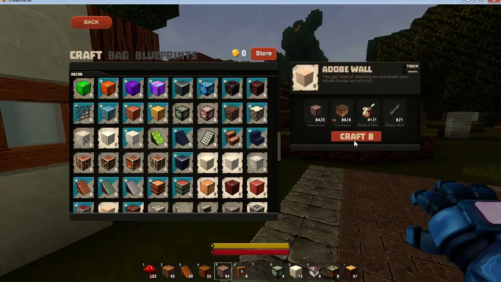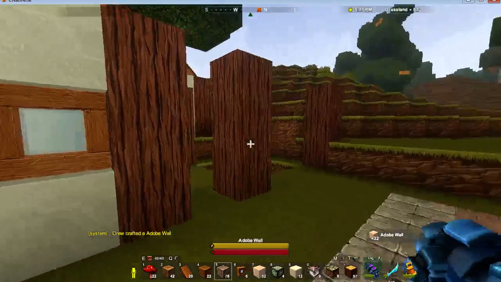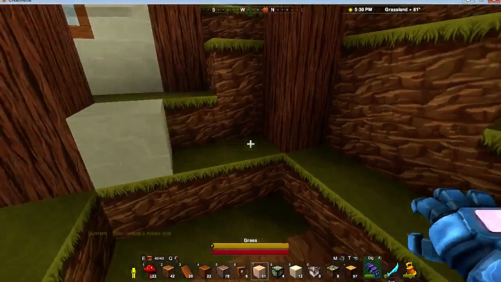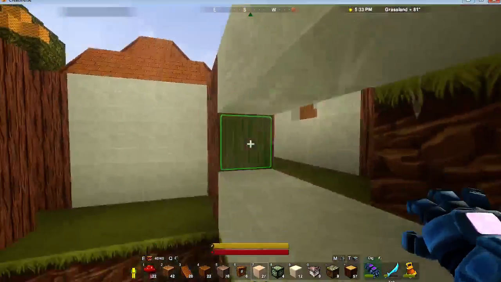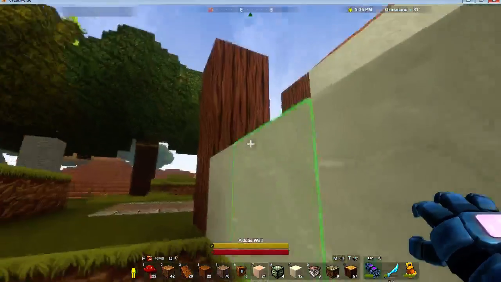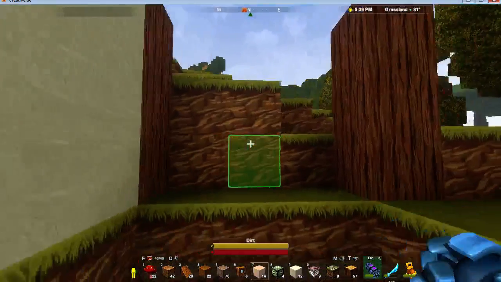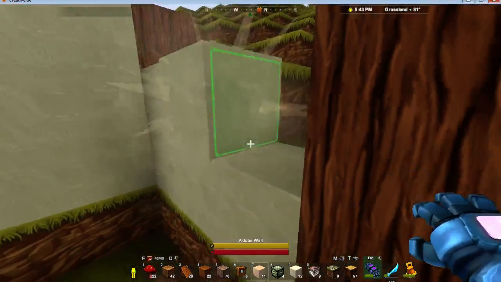So we're just going to get some adobe really quickly. And I think 32 is going to be more than enough. If nothing else, we're going to pop our walls in real quick. Okay, so we're just going to finish that out. And I've been keeping in mind that if you have a window on a wall, you want one with a view. This one's not going to have a whole lot of windows. It's just going to have one looking out the front, and that's all right.